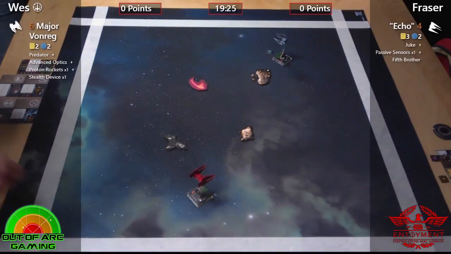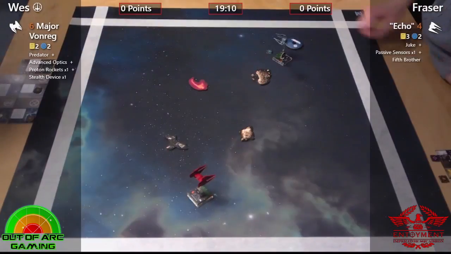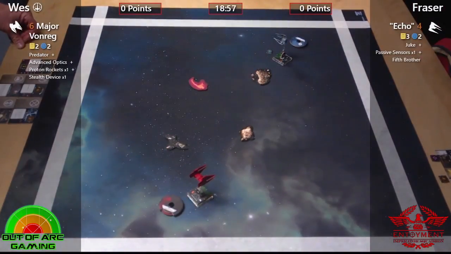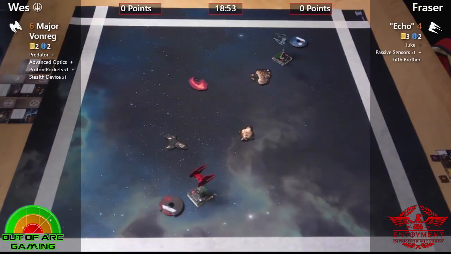Yeah. I'm not gonna lie, it's red, so you know it's fast. Yeah, I mean, red ones are faster. They are good. And I like them. It's a cool looking ship.